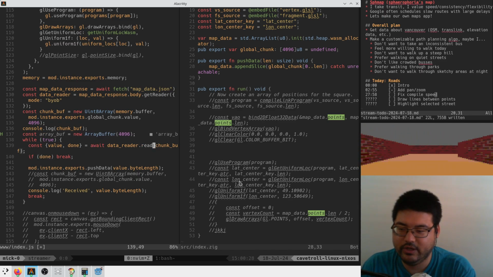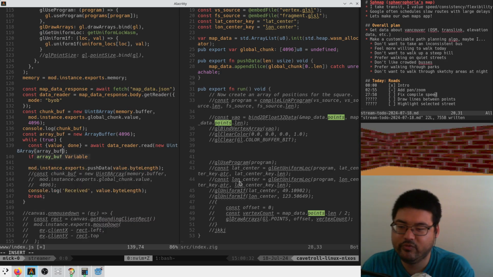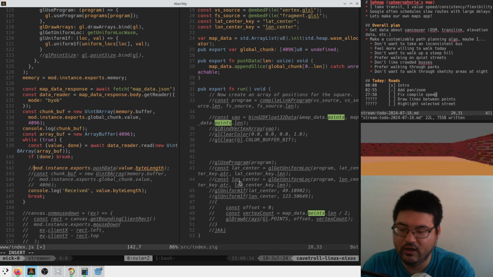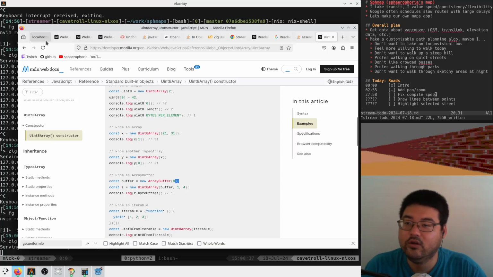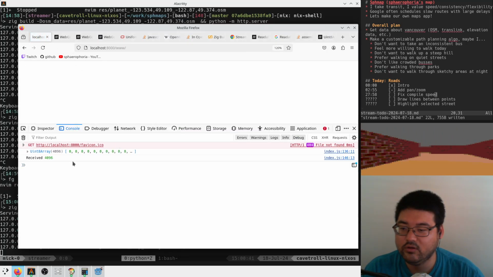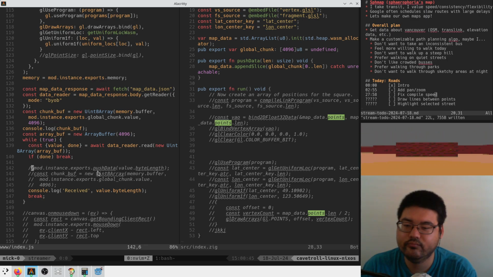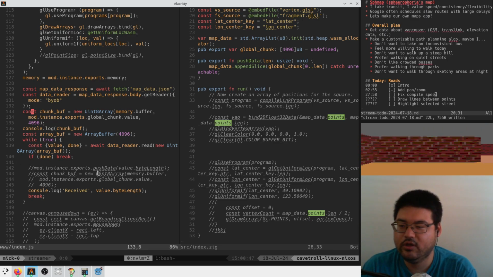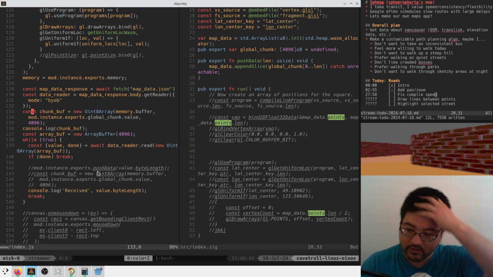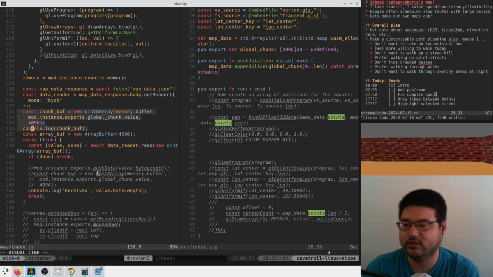So here we can do, like, read new Uint8Array around array buff. Like, if this works, then it just means that, yeah, okay. So we're just, like, literally not allowed. We're just not allowed. Okay, so that's fine, though. We will still, at least by doing it in 4K chunks like this, we still are limiting the amount, which makes this a lot easier, right?